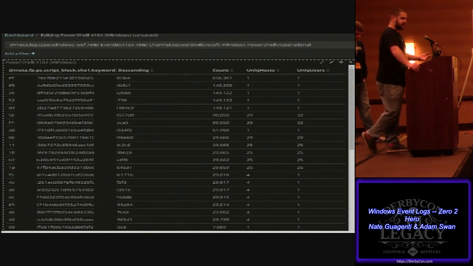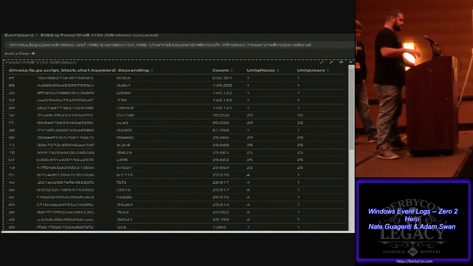So you can begin to see what scripts are commonly occurring, and what scripts are probably a login script. Towards the 4th or 5th script, you can see the unique hosts and the unique users match up pretty similarly. So more than likely, those are going to be login scripts. And then from there, you can just literally right-click, and you'll never see that script again.